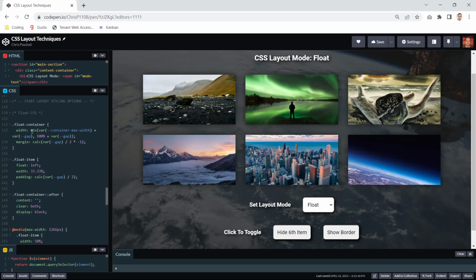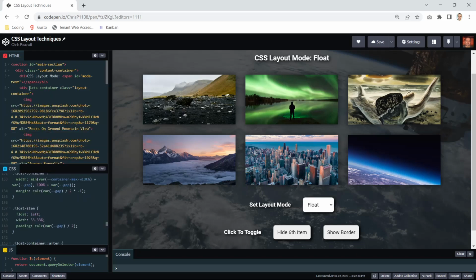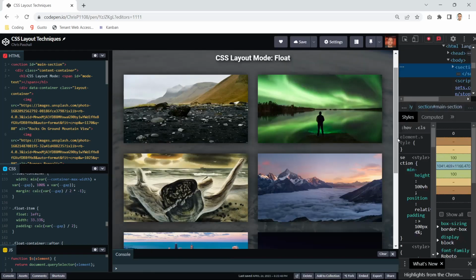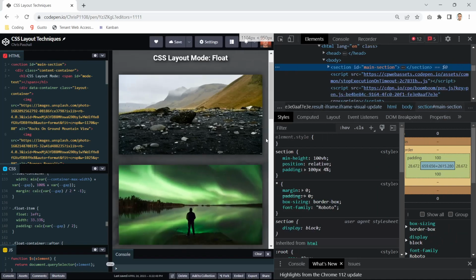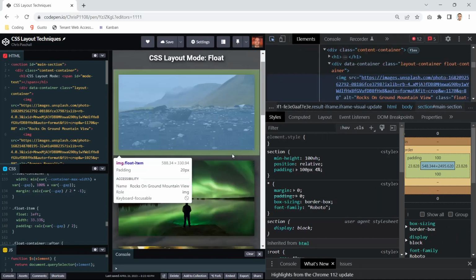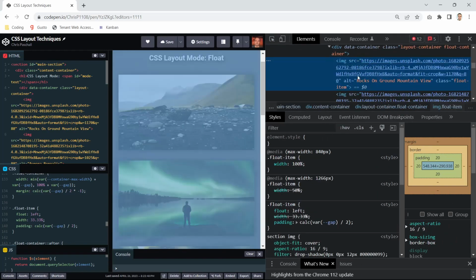So the CSS right here, I've got a float container, which basically gets dynamically inserted via JavaScript right in here. I can actually show you that in the developer tools here in Chrome. Let's see, right up here.